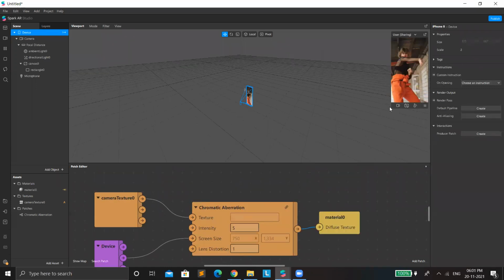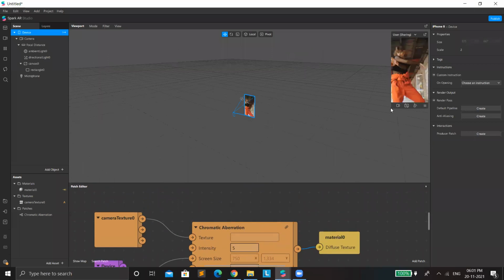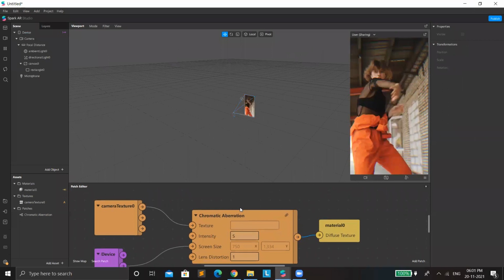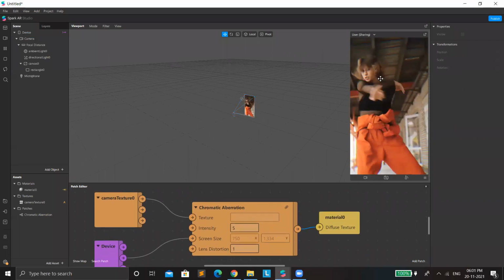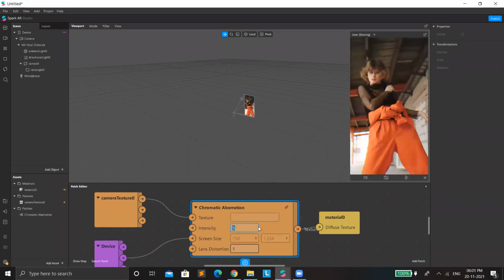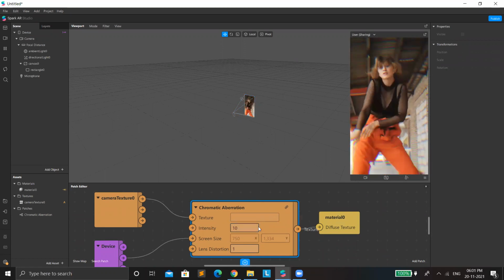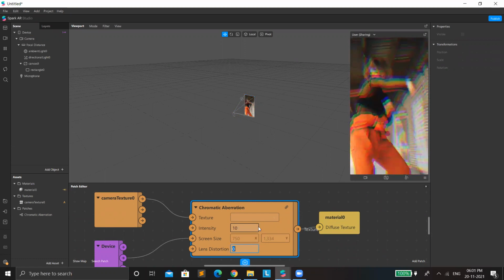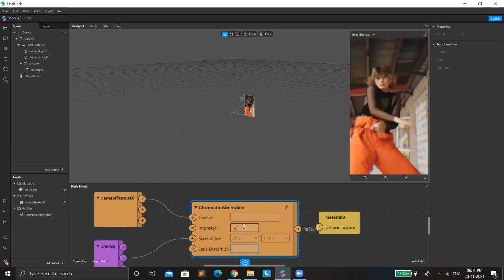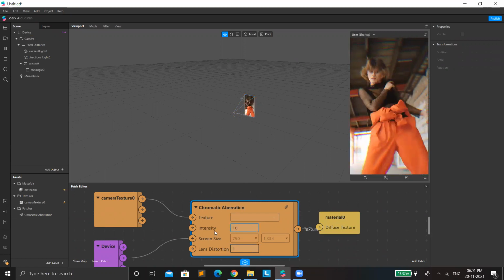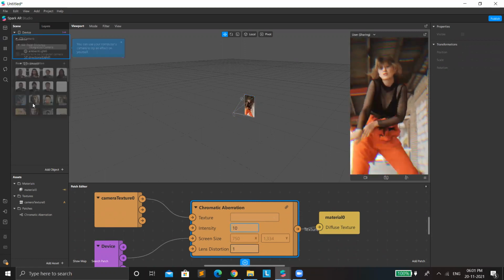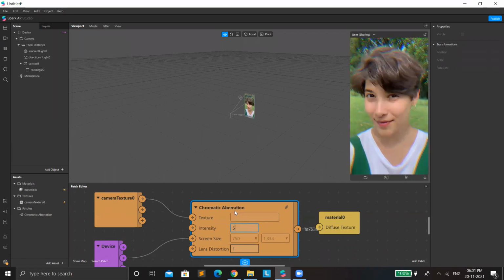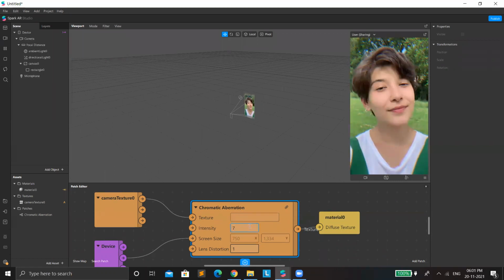Now see what is happening here. In the background, if you try to change its intensity, for example to 10, you could see some 3D effect rolling over here. Then you can change its lens distortion. For example, I'll go with 1, and with 10 it seems like this, with 5 it is less intense.